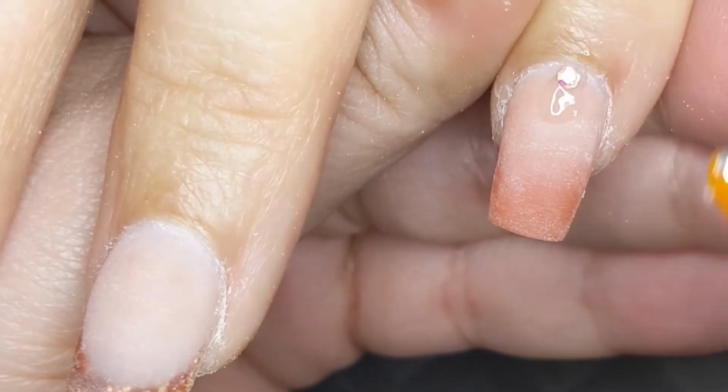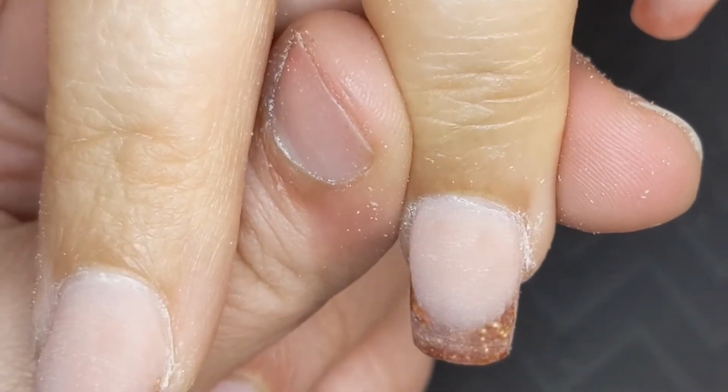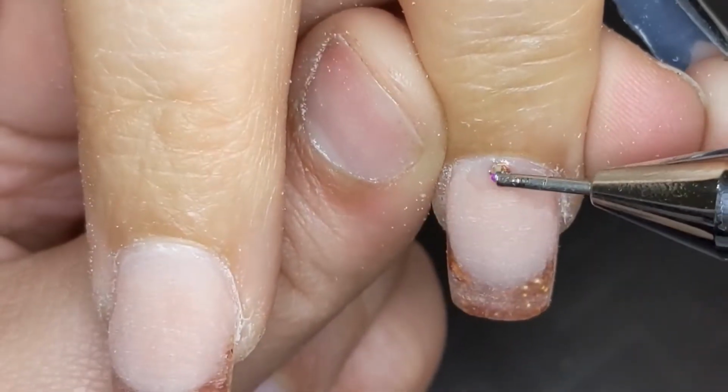As I said previously, I am using the Zule nail adhesive. I love it so much. I have my clients coming back 3 to 4 weeks after and not a stone is missing. It is honestly the best glue in the world. I love it.